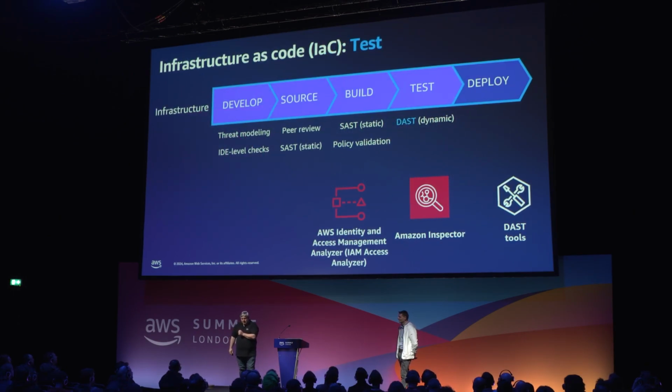Okay, so we've been through and we've built and we're going to go into test. Still talking about Inspector, still talking about DAST. Great. I'm going to give an honourable mention to a much maligned AWS service here. IAM Access Analyzer is a great service that people tend to look at once and then never really go back to again. What IAM Access Analyzer is helping you do is work towards zero trust. I'm going to use zero trust a lot now, and that's very marketing-y as well, but it's not this year's Gen AI, but it's still very marketing-y.